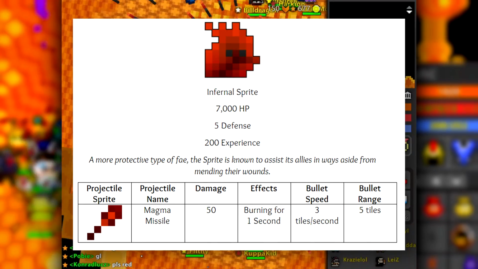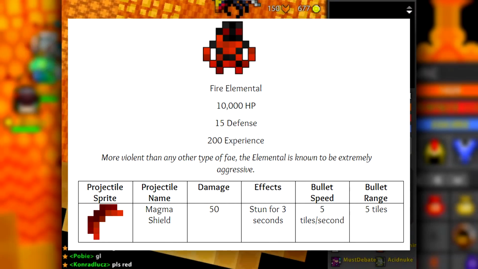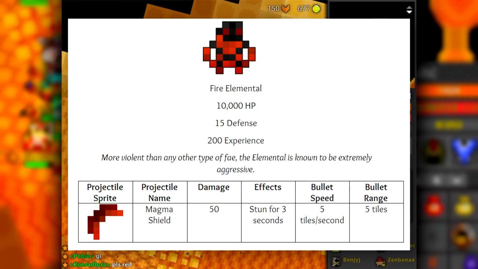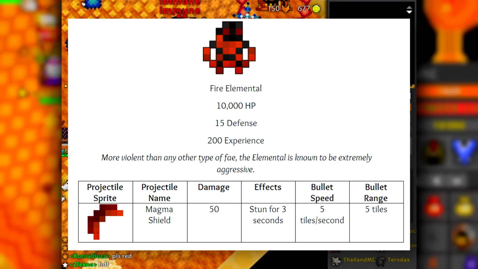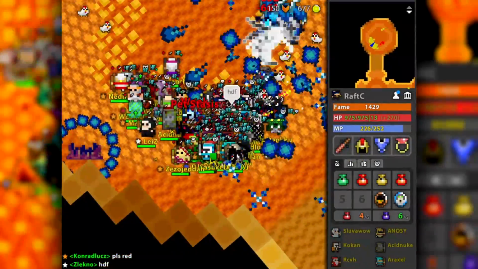The Infernal Sprite, on the other hand, gives armored within 5 tiles, so you'll have to kill these first. It is said that the Fire Elemental is one of the most lethal enemies of this dungeon. It gives a 20% increase of damage to all enemies within 5 tiles. It also stuns you for 3 seconds. So in short, these enemies are a pain in the ass if you don't remove them quickly.